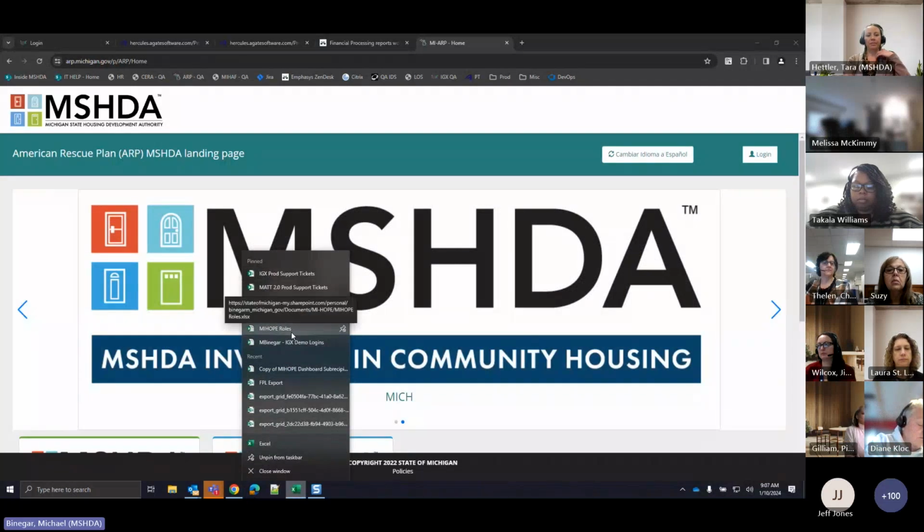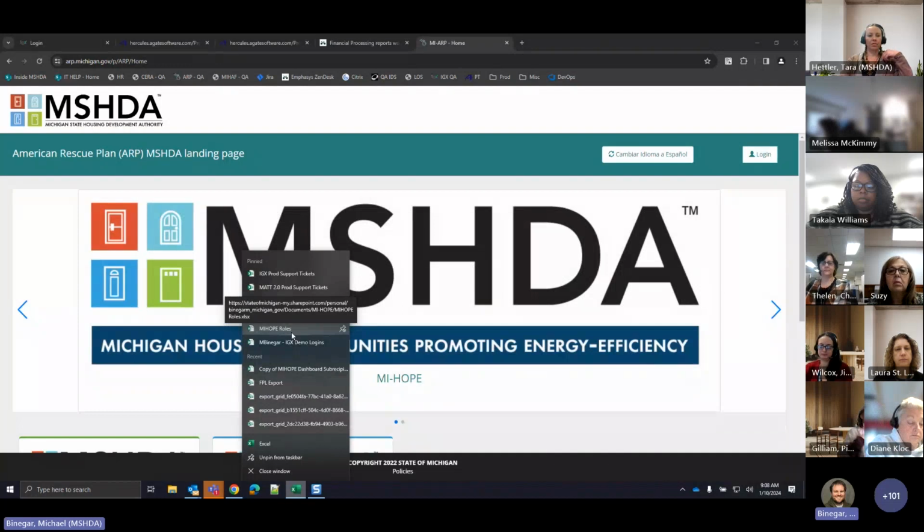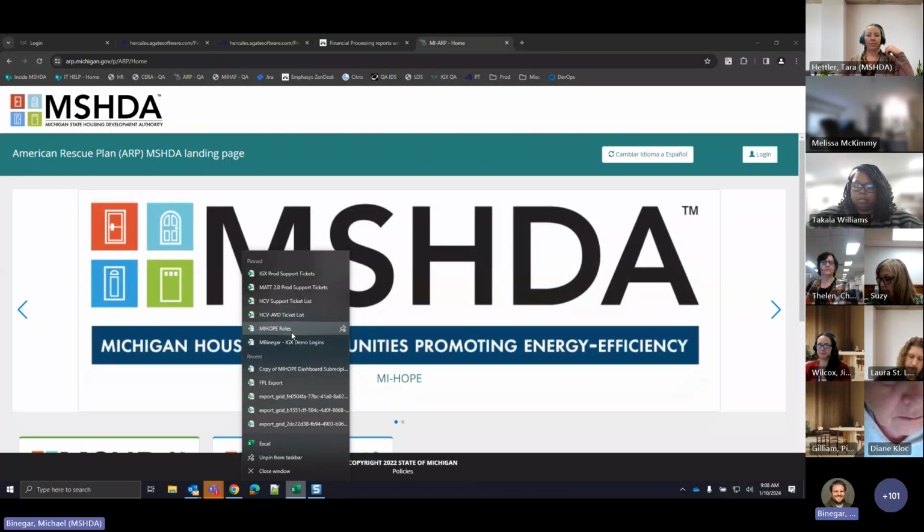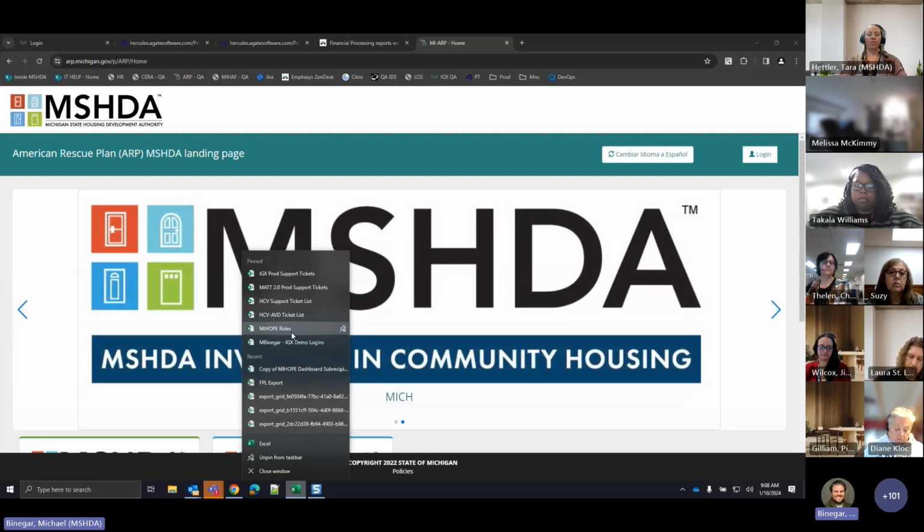What will happen as the end user comes in and they fill out an application? Once that application gets into the system, there's a couple of things that happen at the beginning of when that application is submitted. The MICH staff are kind of working that application. One of the things that we do is called a clear review. What that does is make sure that the person is saying who they actually are.